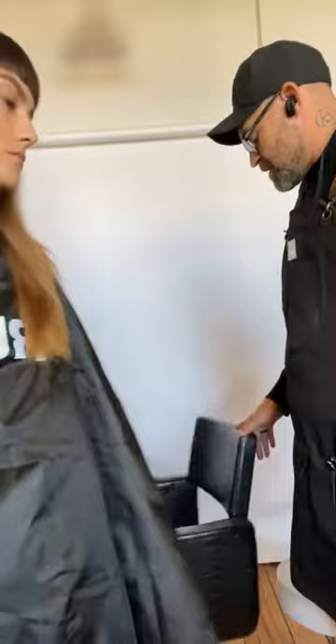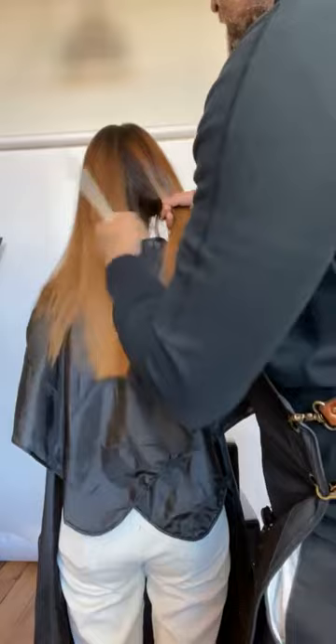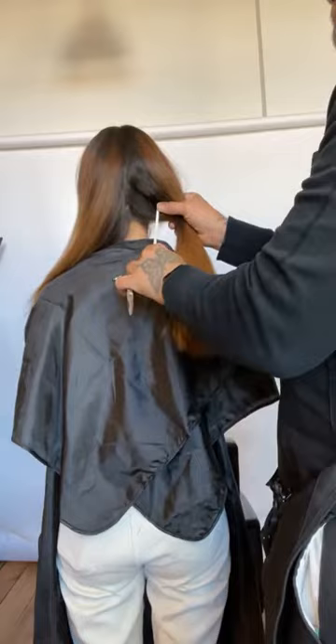Marie, I'm going to have you stand up. Let me spin you around here. So when we cut Marie's perimeter, what I like to do is have my model stand up, because then it puts me directly in the right place to cut her hair. I like to work basically from my eyes to my chest. It's really important that we put our body in the right position as we do these haircuts, because we want our bodies to last.